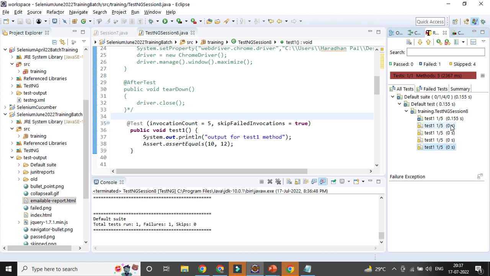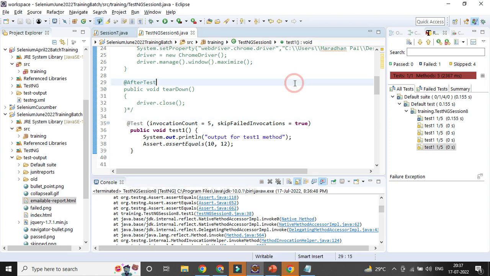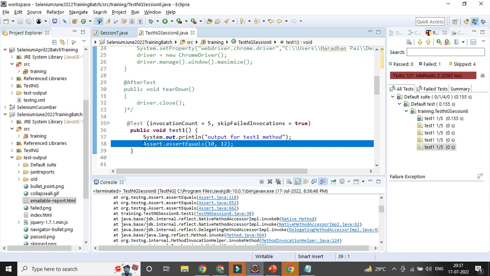The next part: as of now, you have already seen how to run a single class, a TestNG class. But suppose you want to run multiple classes. Let's create one more class. Or I can remove the invocation count and simply use @Test.